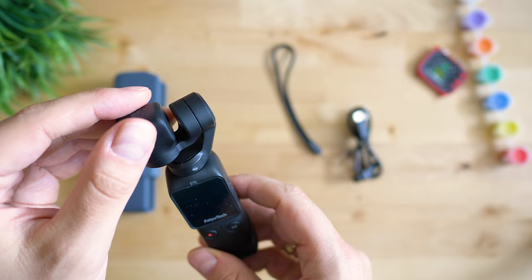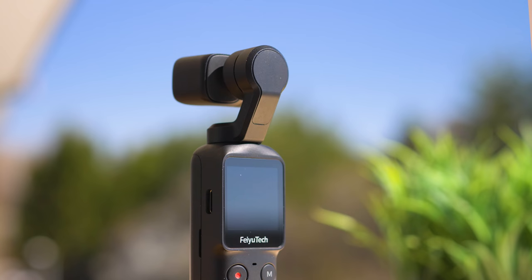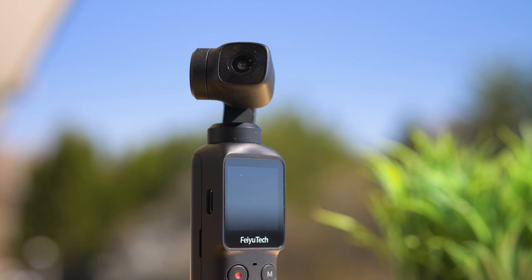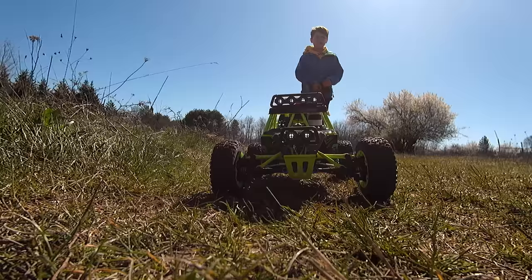Some hardware details: videos can be recorded at a maximum resolution of 4K at 60 frames per second, slow motion is up to 120fps in full HD, there's a 120-degree wide-angle lens, a 1/2.5-inch image sensor, ISO up to 3200, and a built-in 875mAh battery lasting between 3 and 4 hours of shooting. If most of these specs don't mean much to you — they're good, in fact very good, and this is more or less the maximum you can squeeze for that money. Really good bang for the buck.